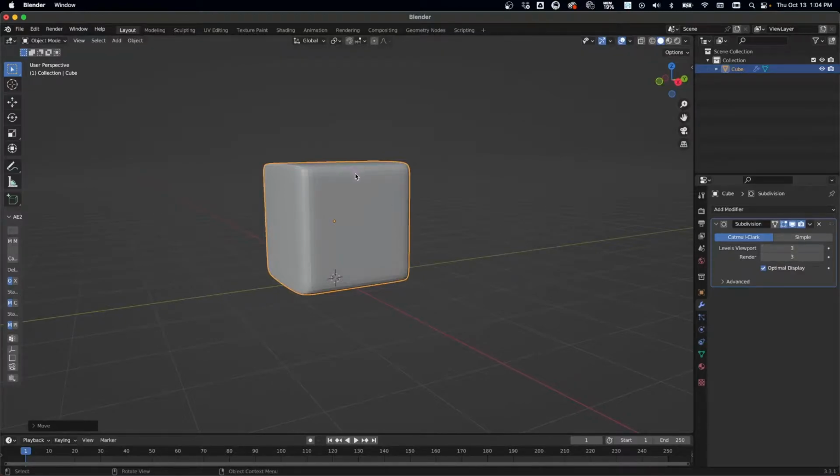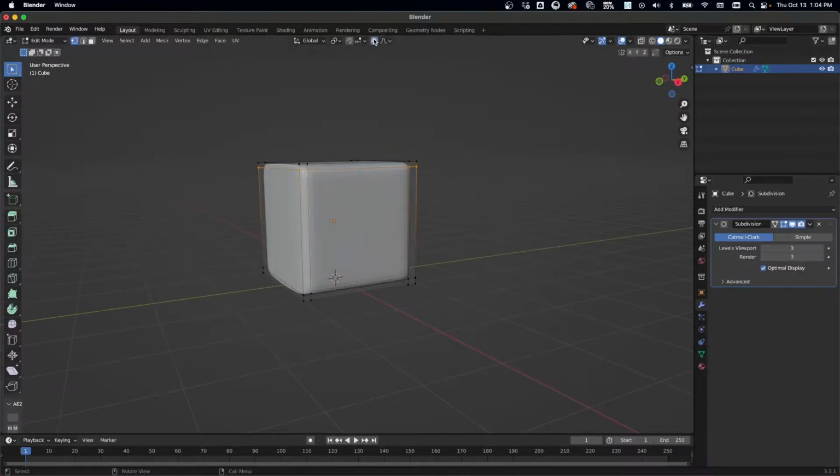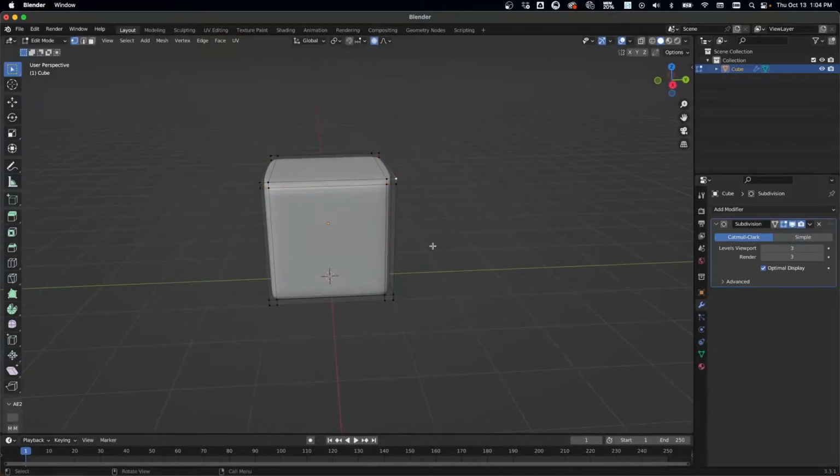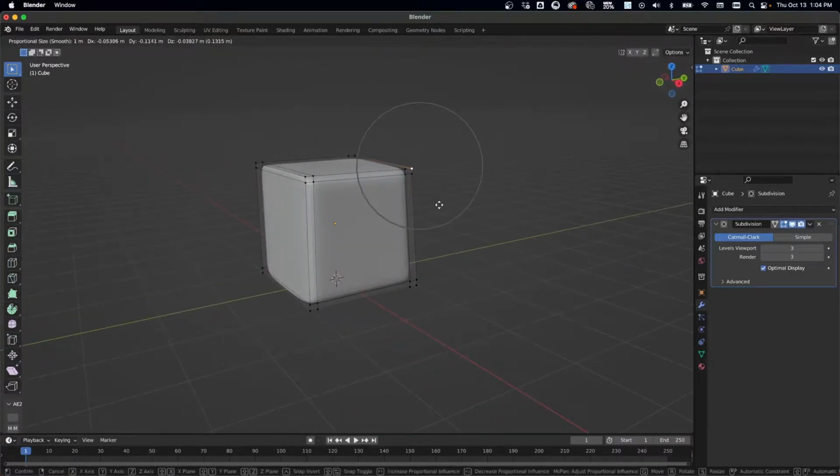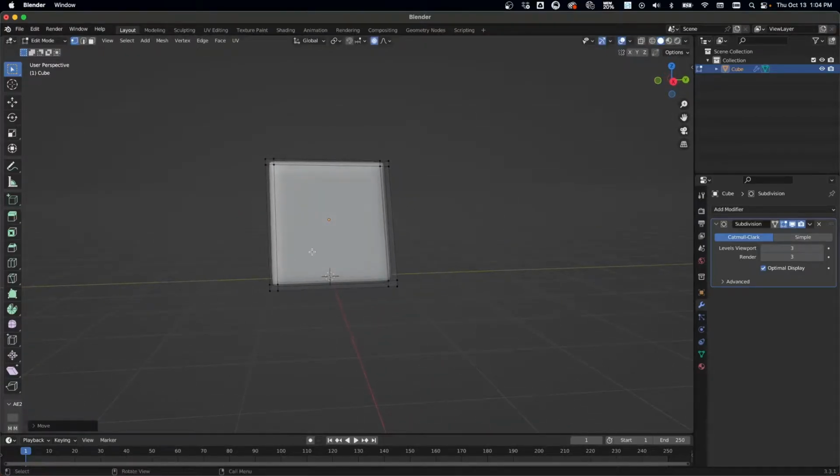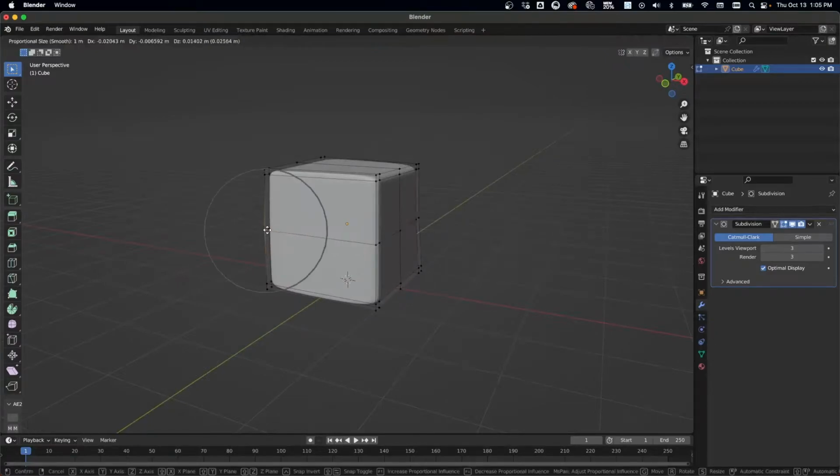Okay, and I'm also going to go into proportional editing, grab some vertices and move them just a little bit. I'm also going to add 2 more loop cuts here just so I can move in and out the middle.